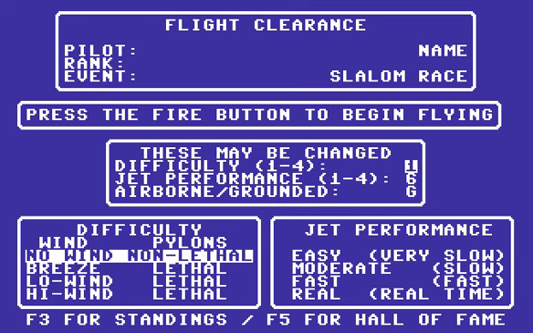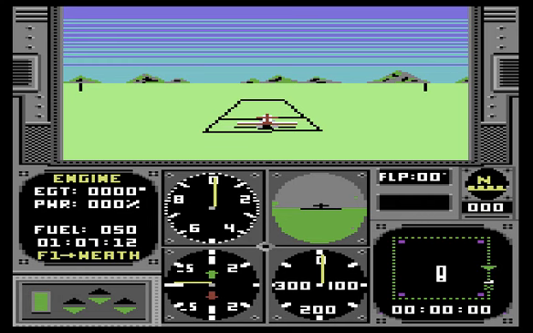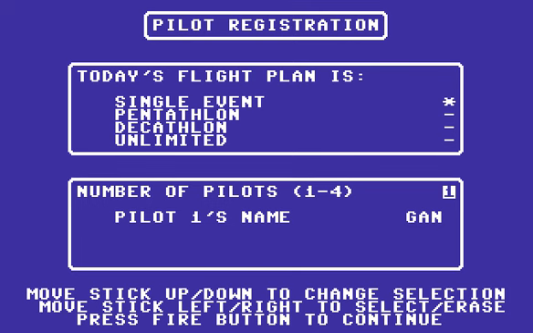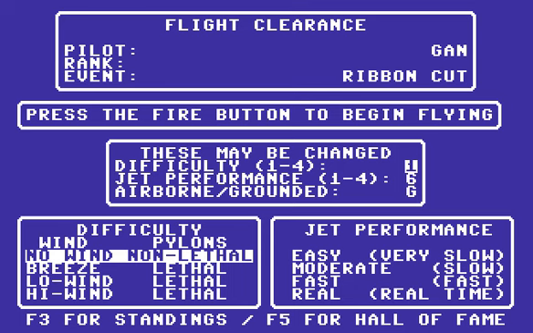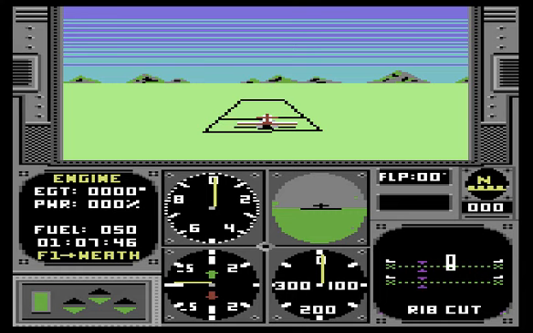We'll not have another go, we'll try a different event. So, is it Control R, I think, restart. So let's try. Oops. Let's try the ribbon cut. And yeah, we'll stick with that, I think. And you can see the map at the bottom right changes to indicate different obstacles.